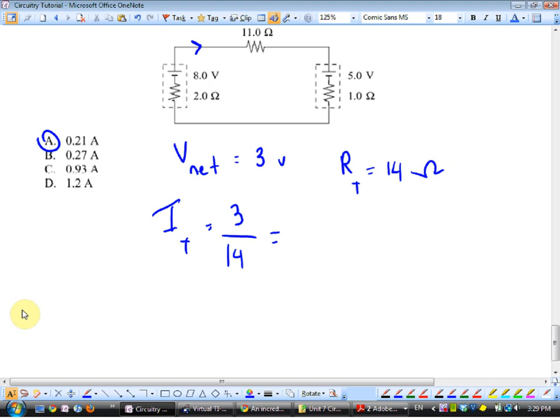Make sure you know the difference between current and electron flow. Current is which way the positives would flow if they could. That's which way we point the battery. But the electrons flow in the opposite direction.